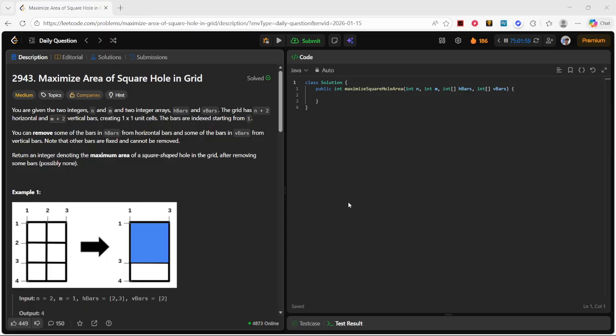Our square is square length into square length. The time complexity is h log h plus v log v, and the space complexity is big O of 1.